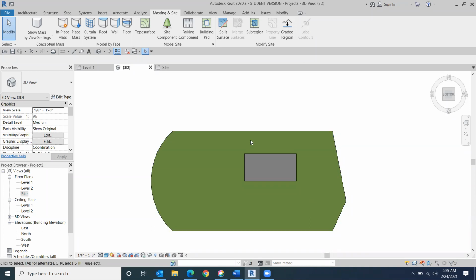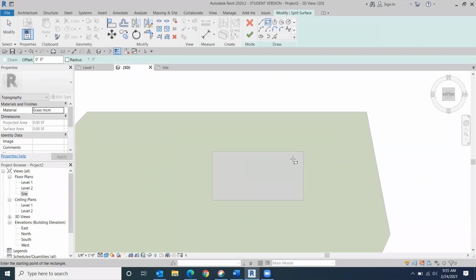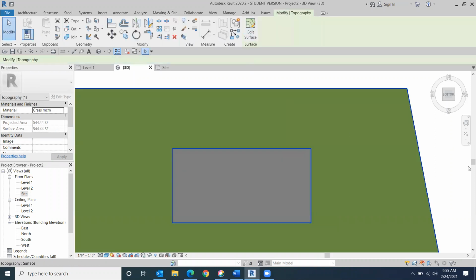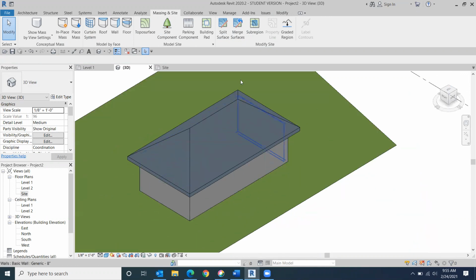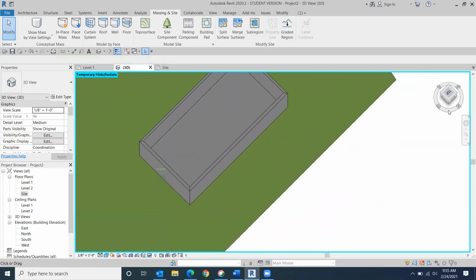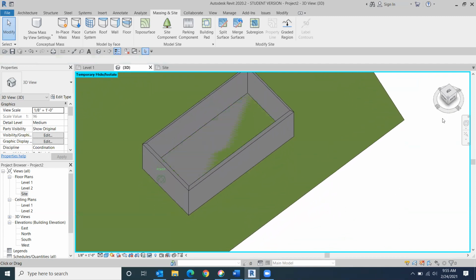I can go ahead and just go to split surface, click on the site, make it active, and I can just draw around the perimeter right here. And I'll do that. But it doesn't look like anything happened. Well, that's because my slab is still in place. Now let's take a look at a couple of things. Let's take this roof and hide it. Now let's take a look inside here. So that's what happens when your site is inside the house as well.